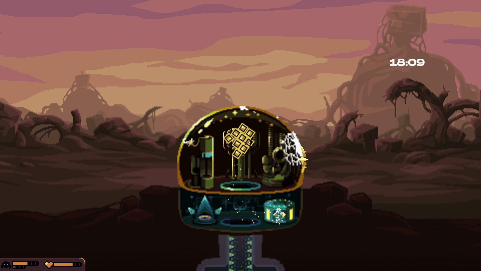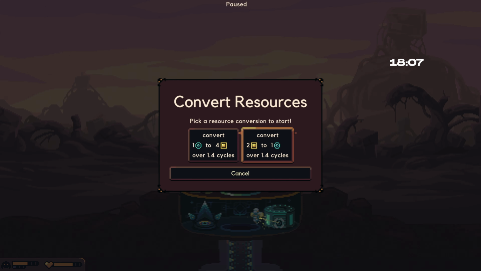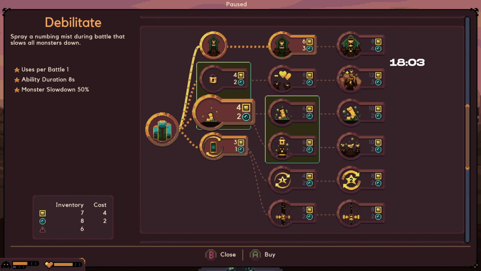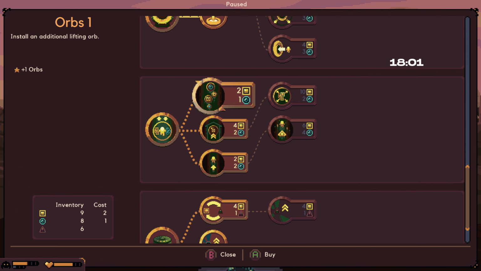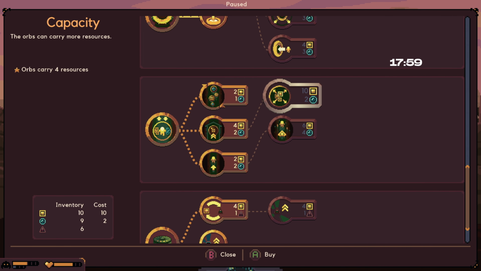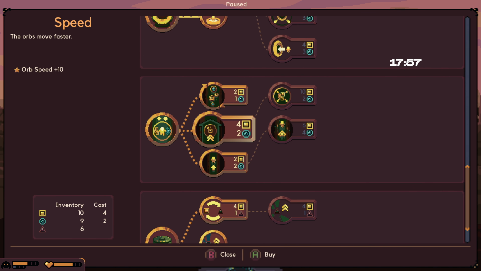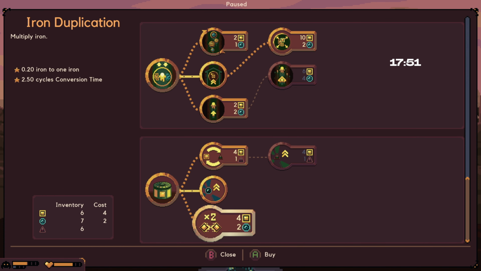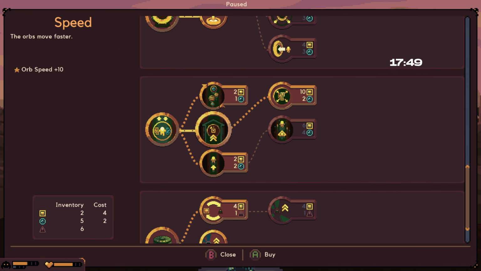Okay, get in there. Let's not do this. Let's do a couple of other things. So, what I'm gonna do is go orb speed. And I'm gonna go iron duplication.